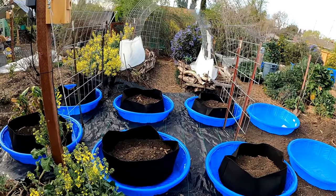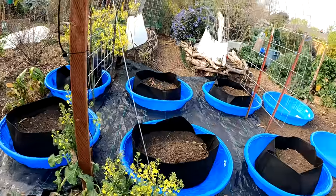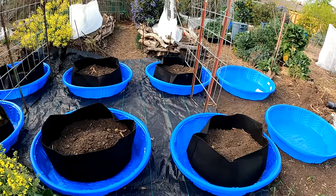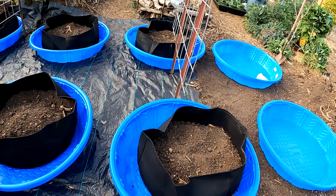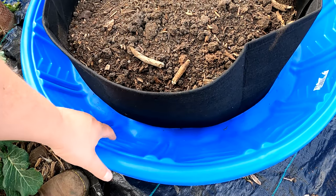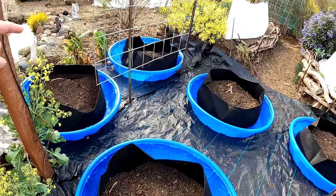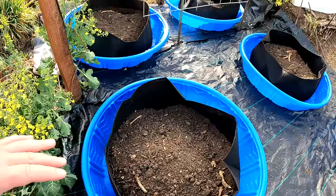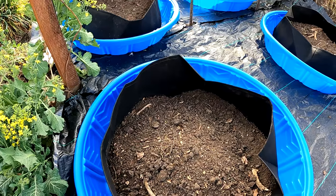I made some progress last night — it was dark, I had my headlamp on. You can see where we're going with this: we've got our kiddie pools laid out with the perfect size grow bags inside the pools. These are 40-gallon grow bags that are about 31½ inches in diameter, which is perfect for these pools as it leaves just the right gap for water to flow in and create a wicking pot. What I did is fill them halfway up with some of the soil excavated from the hugel mound, and now I'm going to top all these grow beds off with a bit of outdoor potting mix, which has a lot of good stuff in it including worm castings.